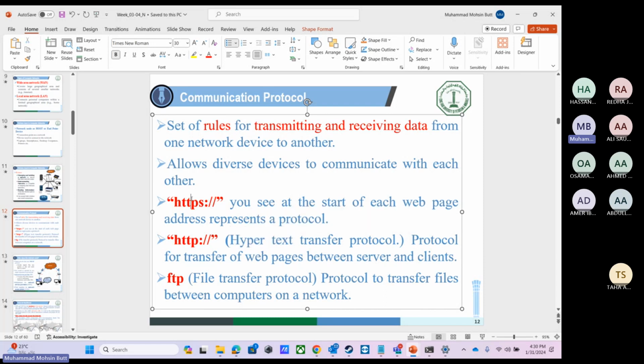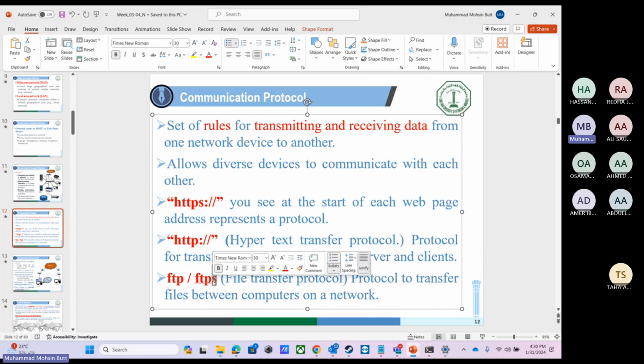And then what is HTTPS? The same protocol, but with SSL encryption, that is protection. The packets will be protected before we send them on the internet. Similarly, we have file transfer protocol, FTP. There is also another one called FTPS. That is the same file transfer protocol, but with added encryption, added security. You get the point, everyone?